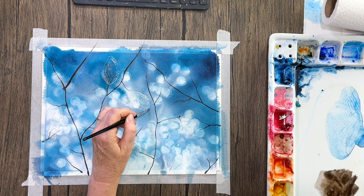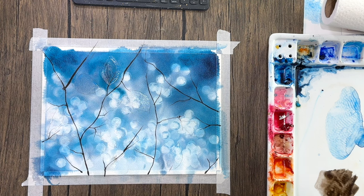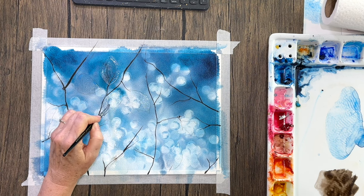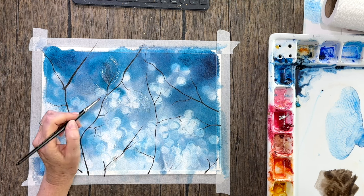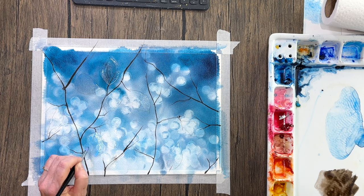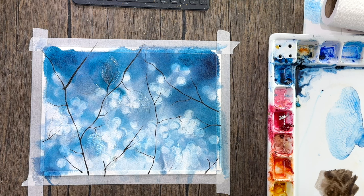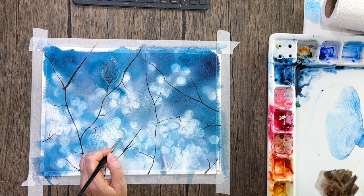I find this gilding adhesive isn't too bad on your paintbrushes. I didn't use my top brushes, but it's still a pretty good detail brush. As long as I rinsed it out right away — I also have a bar of soap meant for paints — I rubbed it on the bristles, rinsed it out really well, and it held up completely fine.